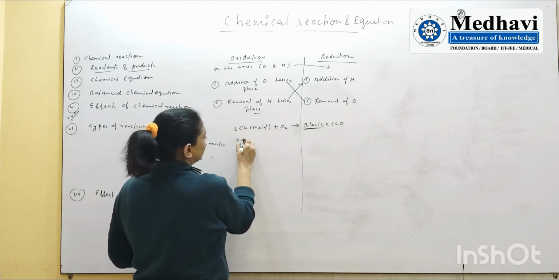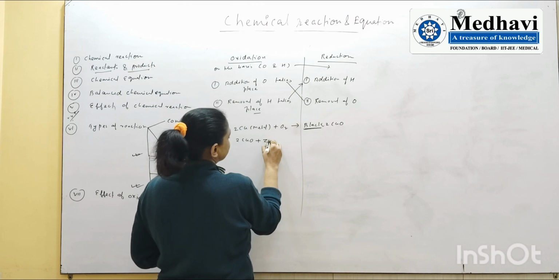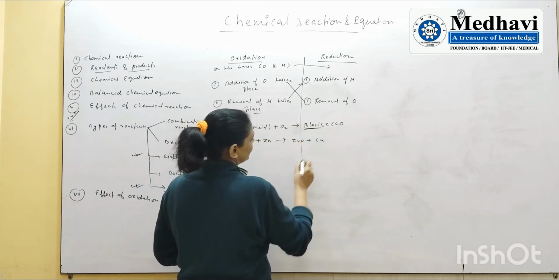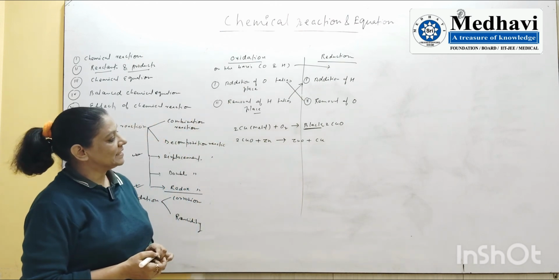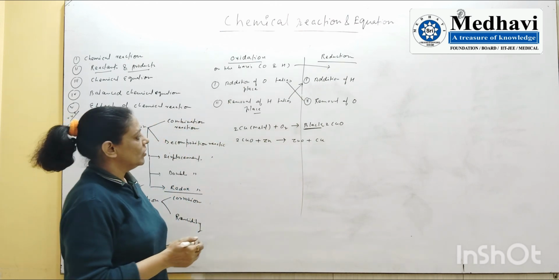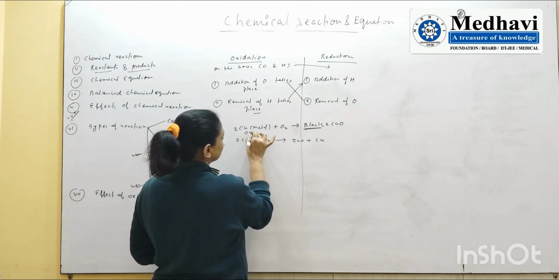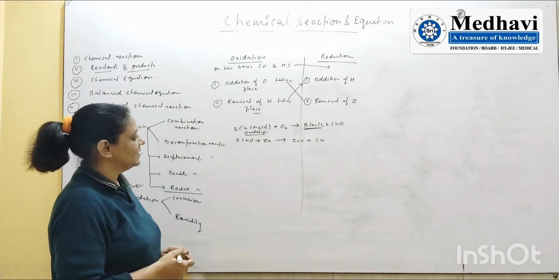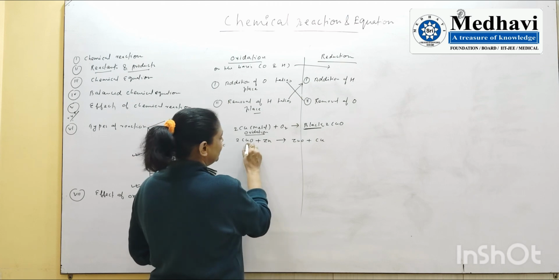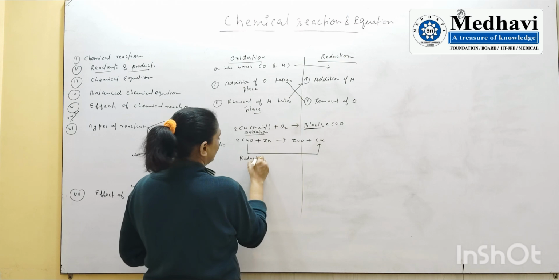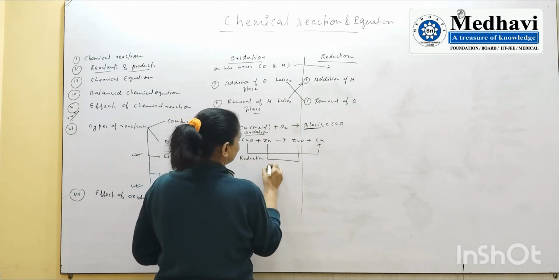But when this copper oxide is reacted with zinc metal, the black color disappears. So in the first part, addition of oxygen takes place. So you can say that here is oxidation of copper. Copper is oxidized to give copper oxide. Here oxygen is removed. So you can say reduction of copper but oxidation of zinc. Zinc is oxidized.